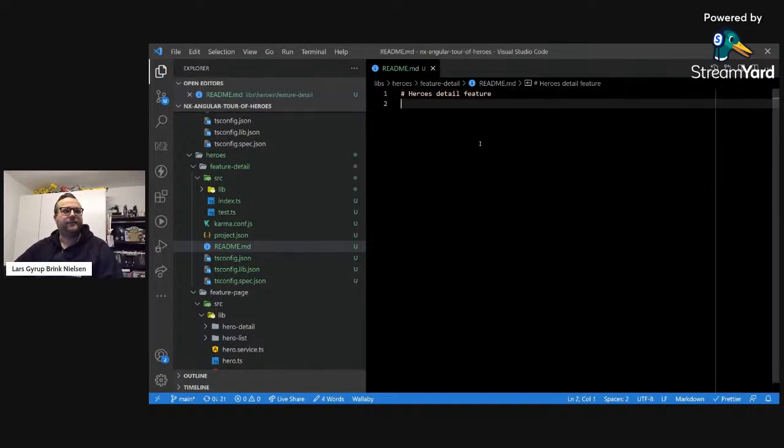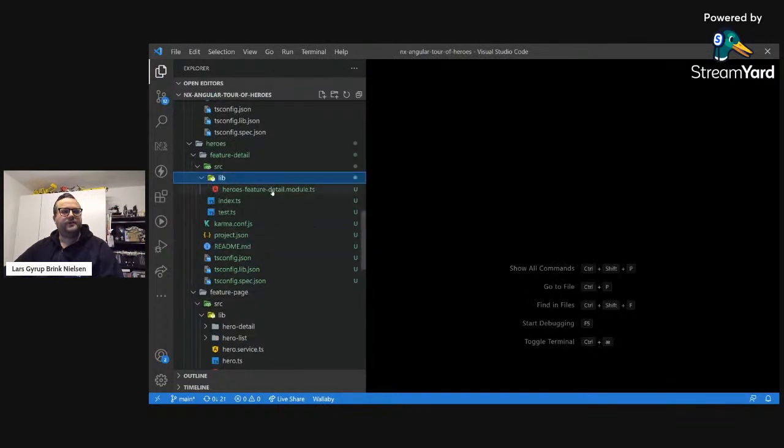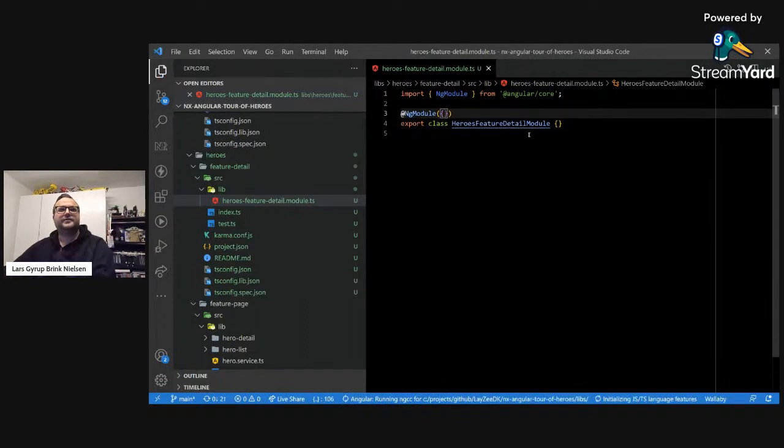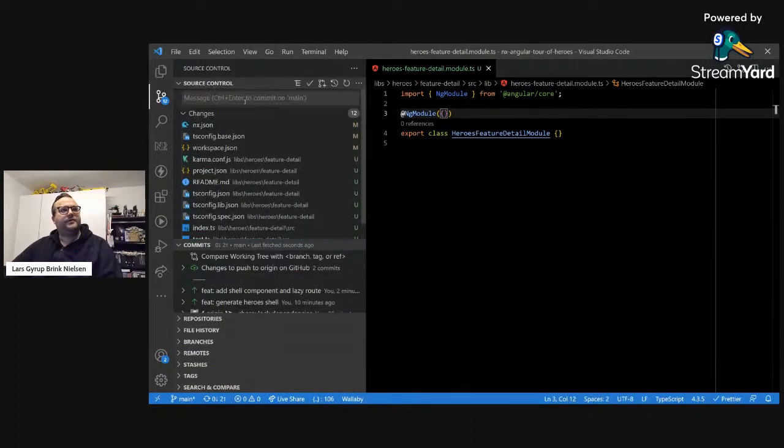Yeah, why not? All right, it has a feature module, always deleting this metadata. And now we can just make a commit so it'll be easier to see what we're adding. Generate heroes detail feature.